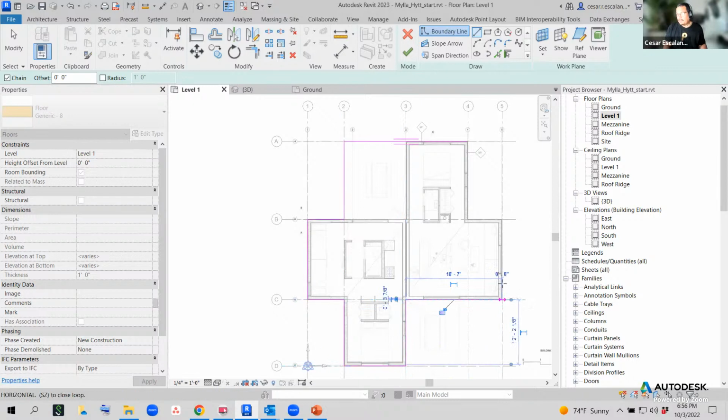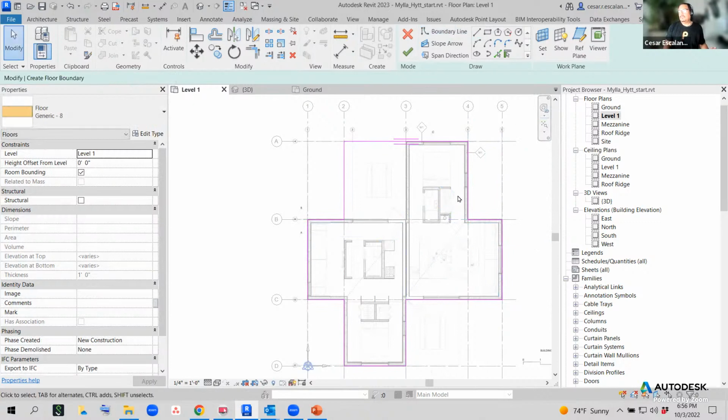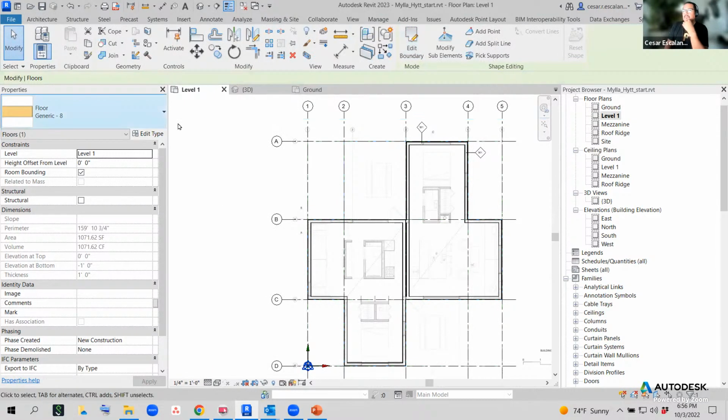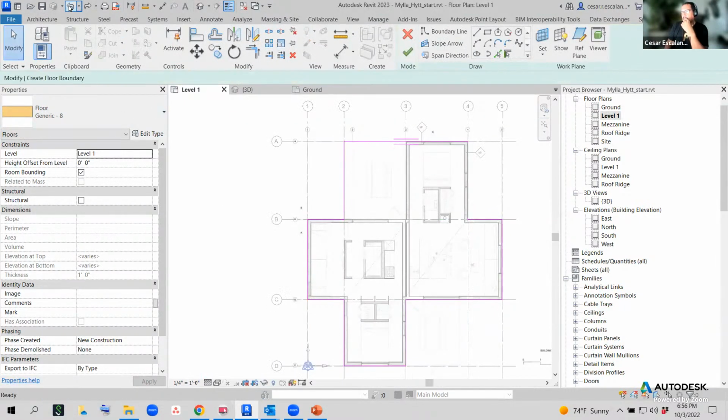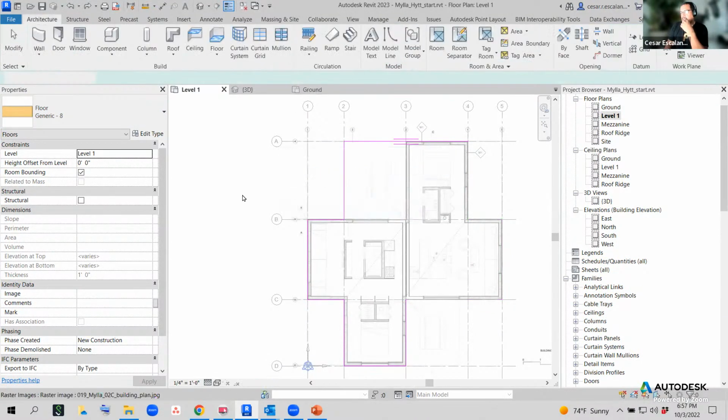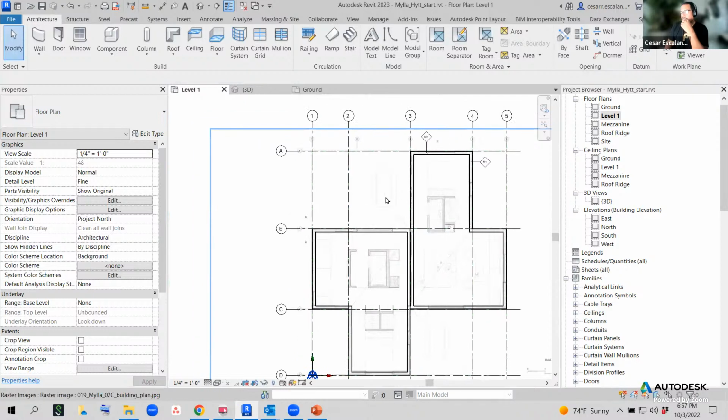And then after I'm done with this, I close the tab and click escape. Make sure that we meet the two rules of sketch mode: lines have to be continuous and lines cannot overlap. Then click the green checkbox and you're done. All right, let's do it together. I'm going to select it and delete. There you go.